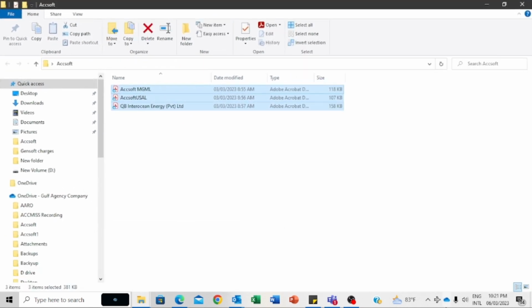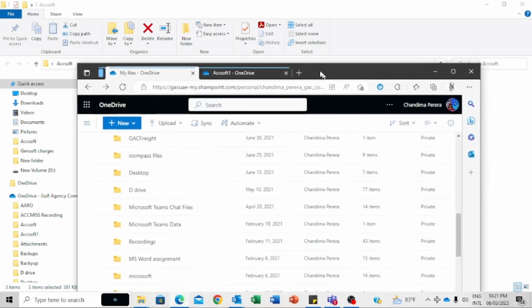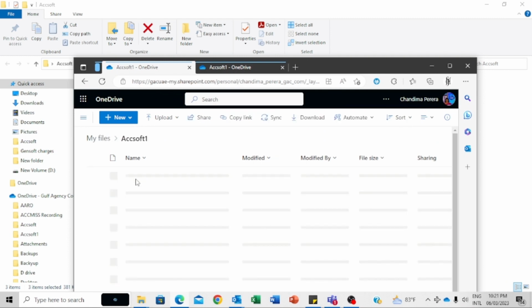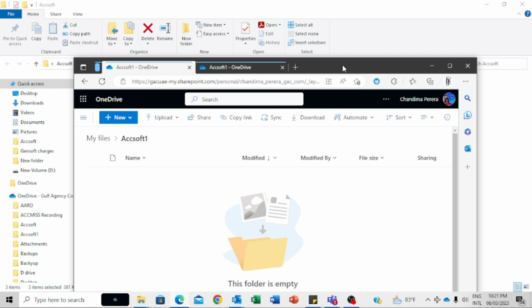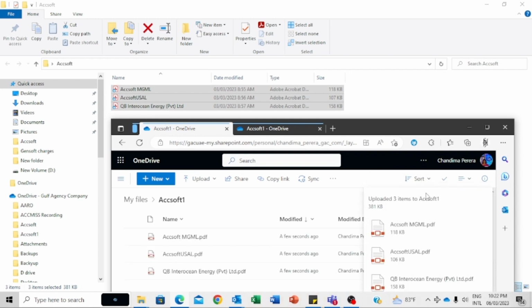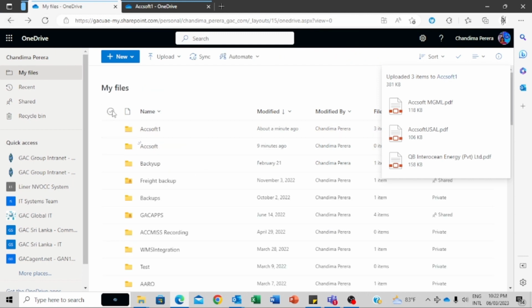Right? Now on your OneDrive, I need to move these 3 files to this folder. So you have to be inside this folder, right? Then move the cursor to these highlighted files, drag and drop. This is how you can move these files to the OneDrive. See, you can see the message is uploading. Right, now 3 files are attached. So I am going to open the folder first because inside the folder you can see 3 files.